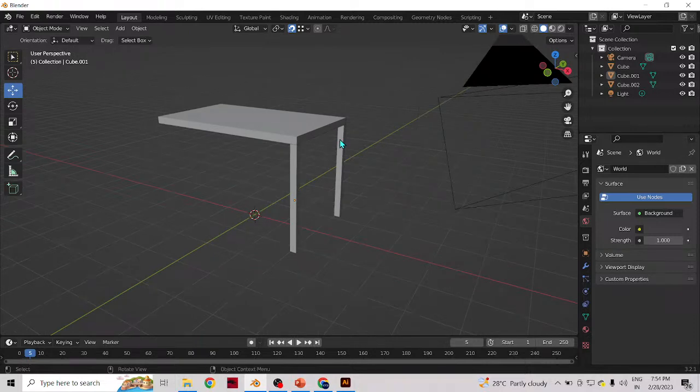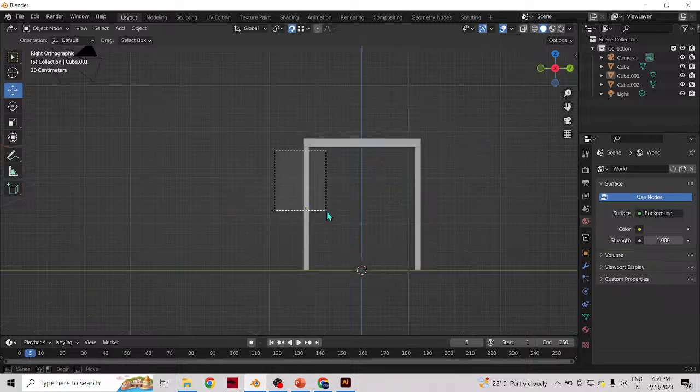This is why I told you that seeing things from all perspectives becomes important when we visualize things in 3D. This is how things work. Now I'll go to the side view and select both these objects again, and then I'm going to duplicate them. I'll just deselect this light which is selected here.